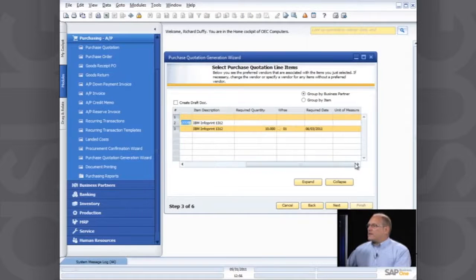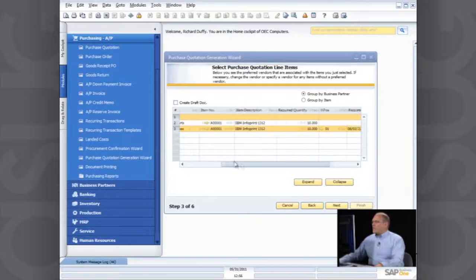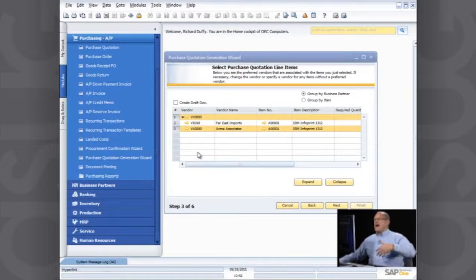And I'm going to do the same thing. I want to compare apples with apples, so I'm going to give them the same information and the same required date. And if I want to, I can also add other quotation lines, other product codes. So I can do as many or as few as I want each time I run the document generation wizard.